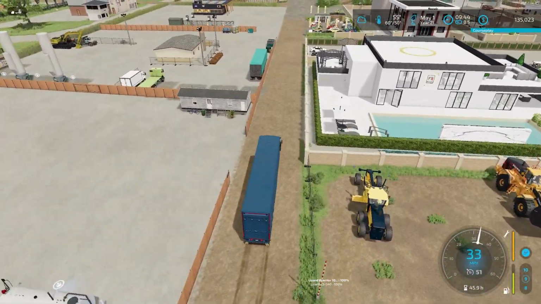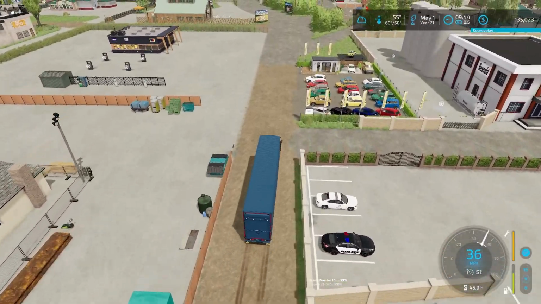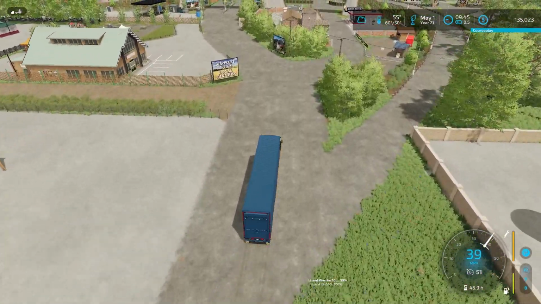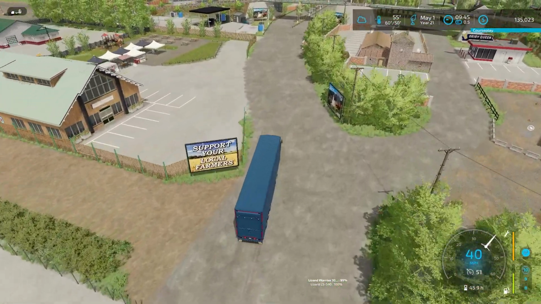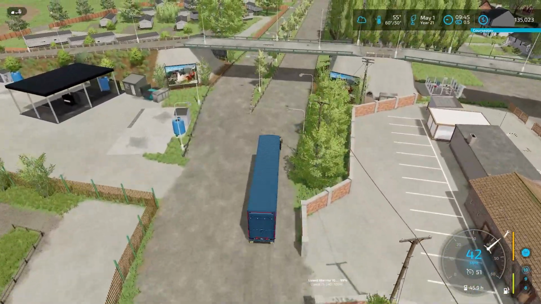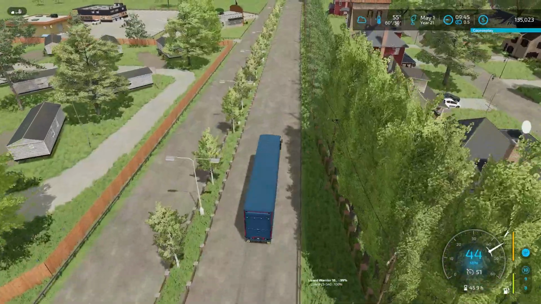Get a sip of coffee as we're driving down here. It has to be a little laggy through town. I've definitely been slowly having more issues, which is not great. Which means there's just a lot on the map going on. So yeah, it's gonna be just a little laggy. But we're doing the best we can.